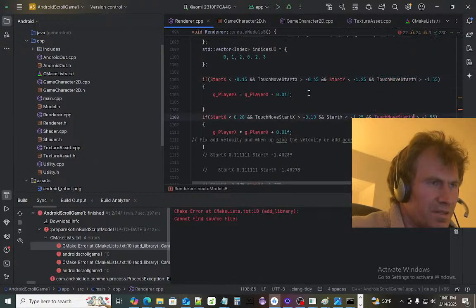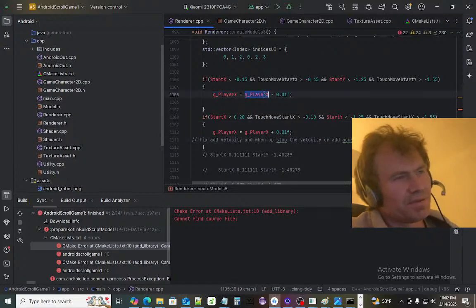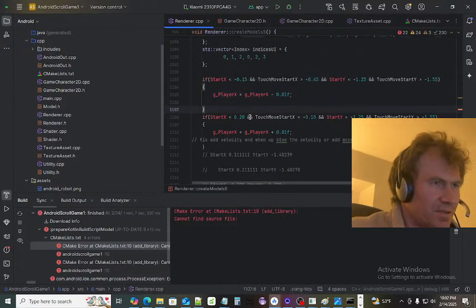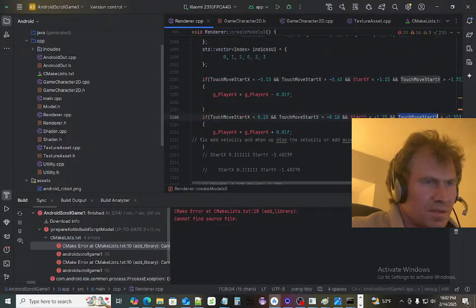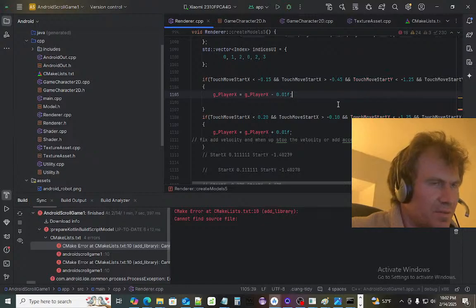Because that's going to make the player move side to side. Because we're not using velocity here, no physics yet. Yeah, that's why long names are bad.